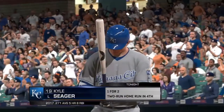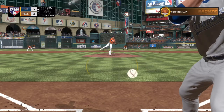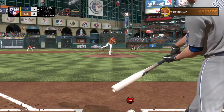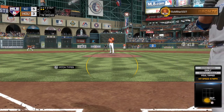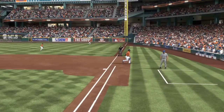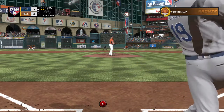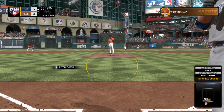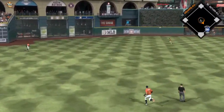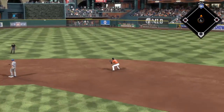2 down. Here's the third baseman now, Kyle Seager. He comes in 1 for 2 with that home run he hit earlier. In there for strike 1, 0-1. The windup and the 0-1. Now a swing and a ball chopped foul right at home plate. Grounder hit hard down the first baseline. But this will be a foul ball, and it's still 0-2. And he swings on top of one here and chops it foul right at home plate. Back up the middle. That's through, and he's now 2 for 3 in this one. So we'll go at least one at-bat deeper into the top of the 6th after that 2-out success.